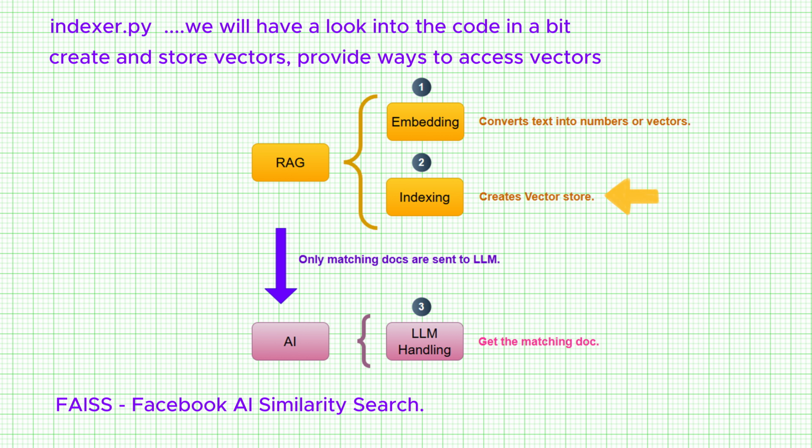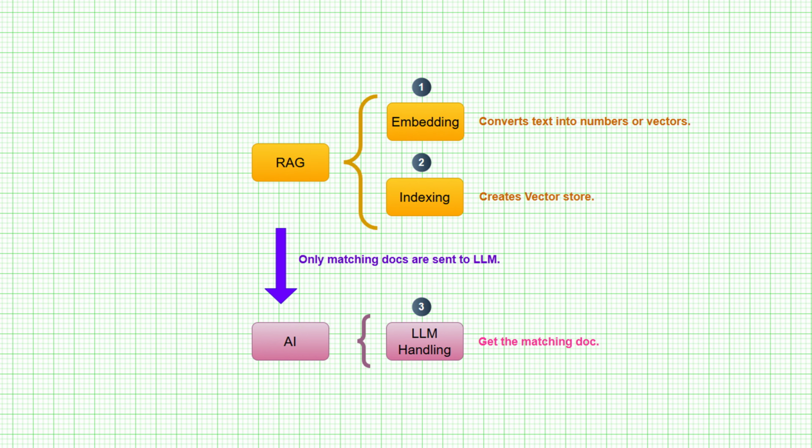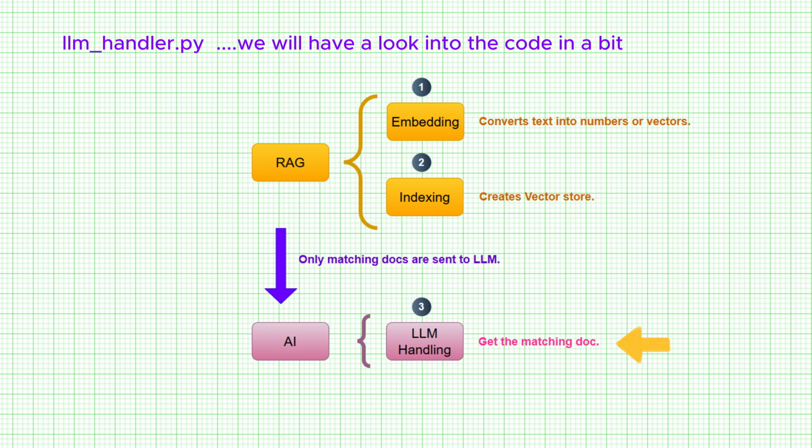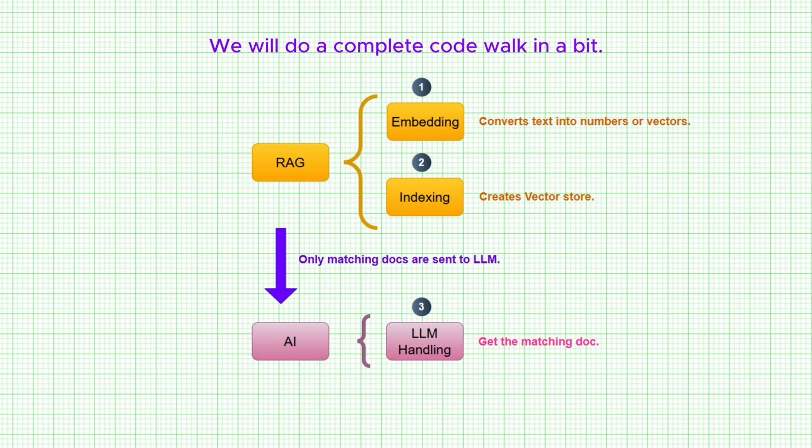The third component of a RAG-based AI application is the actual AI part, which is LLM handling. In our project, the related module is LLM-handler.py. The LLM part of the application is actually the connection to the brain, the large language model. Based on the config.py settings, it initializes the correct LLM client like Groq or Ollama. It provides a simple function like generate response to send the prompt to the LLM and get the generated text back.